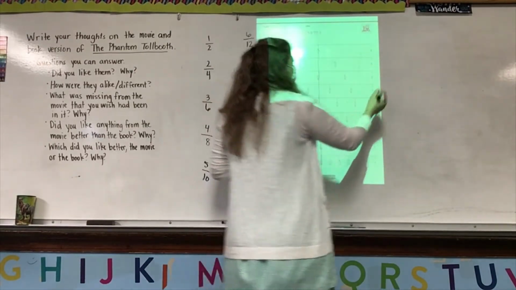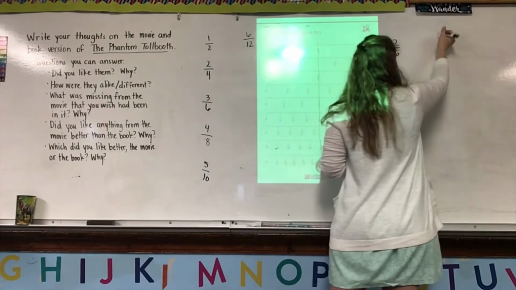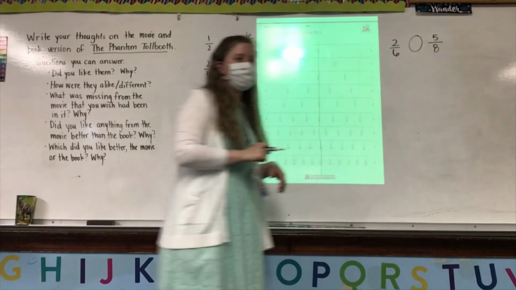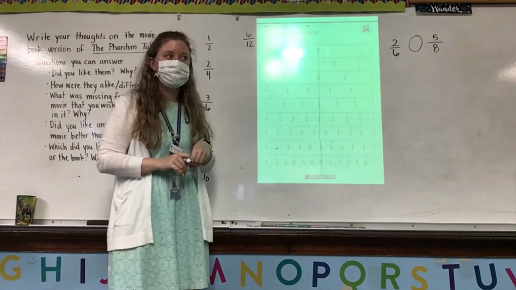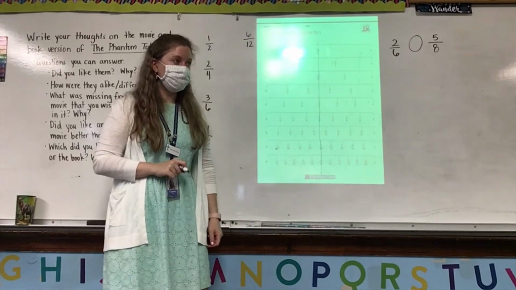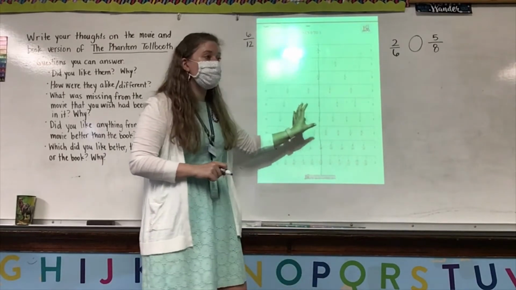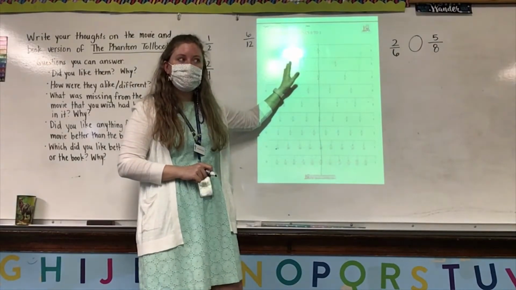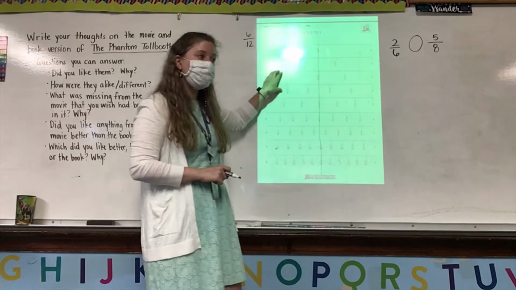So if you have 2/6 and you're comparing it to 5/8, there are 2 things you can do. First, we can use our number lines. We've already got our halfway mark listed. So using these number lines, we can see which one's greater, because if one is to the left of the halfway point and the other is to the right, well, the one on the left is smaller.